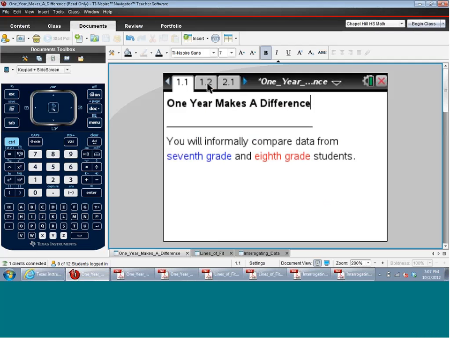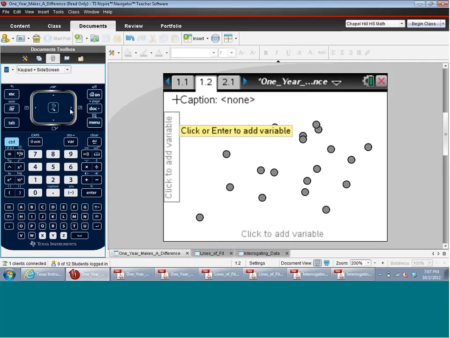So what we're going to start off by looking at is how we can represent this data. Right now we're looking at the title page of the activity. To get to the page where the students would start to look at the data, we can press Control and then the right arrow button, which is how we advance the page on the TNS document.